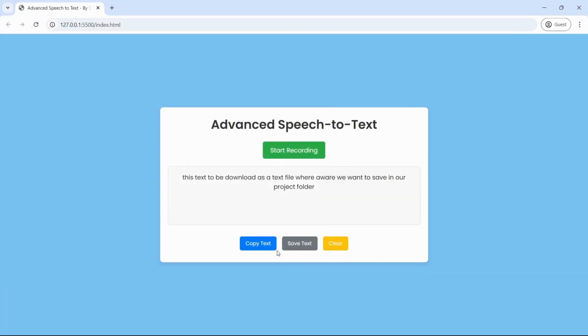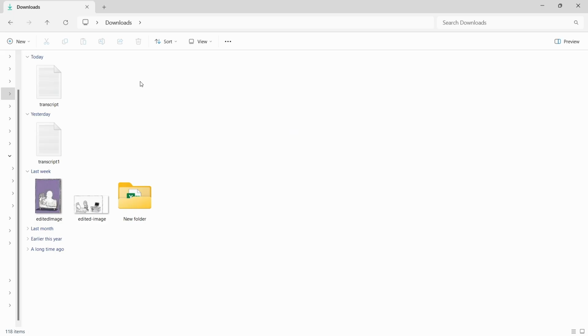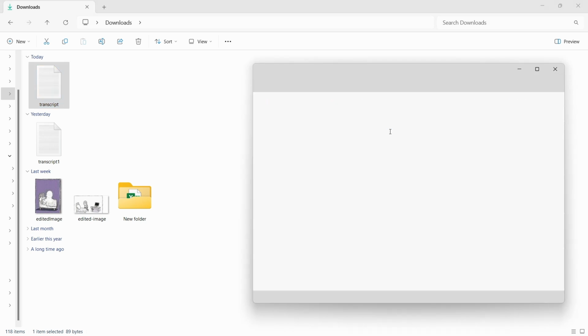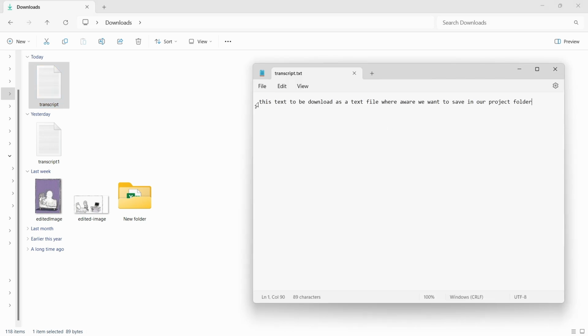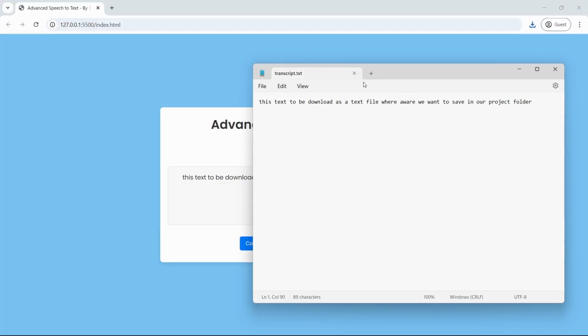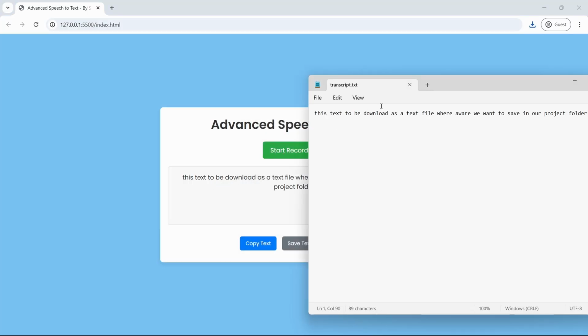If I hit save, it will download to this particular location. Now I will go to the downloads. Here we can see the transcript file. If I click on open, inside this we can see the same text. We can cross check. Here we can see the text to be the same.